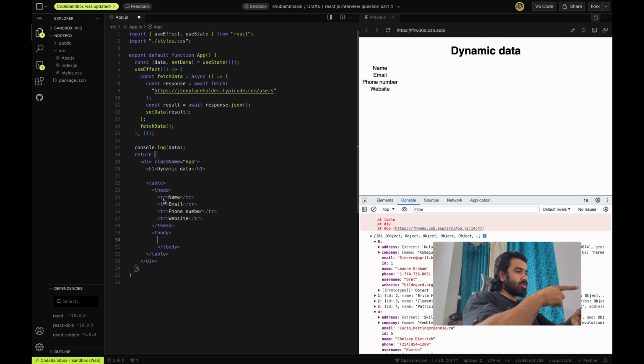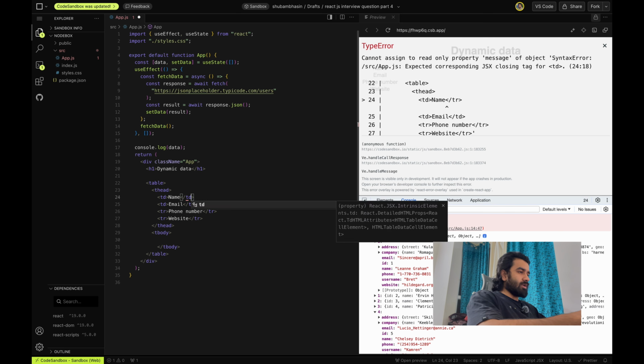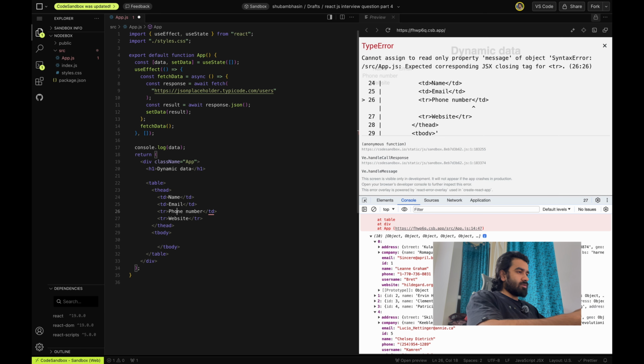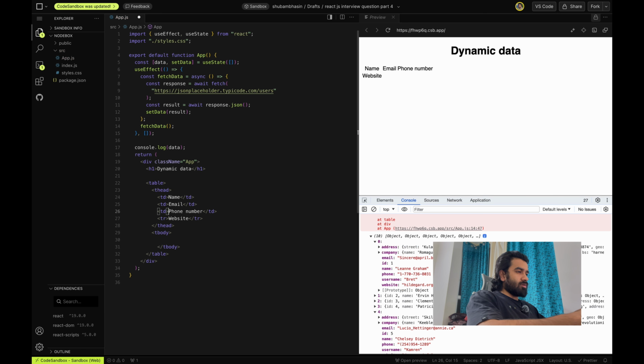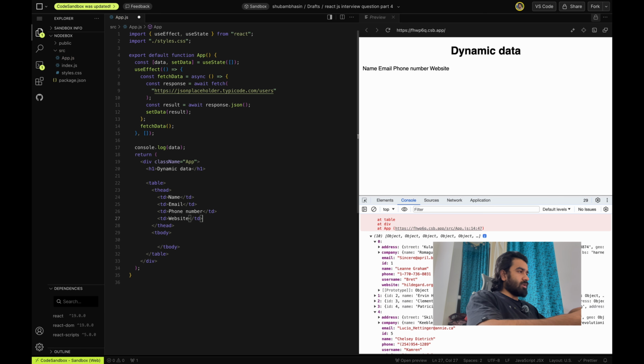So this should not be table rows. Instead, these should be table th's. My bad. I have to change it. Th and again th and also th here, also th here and th over here.